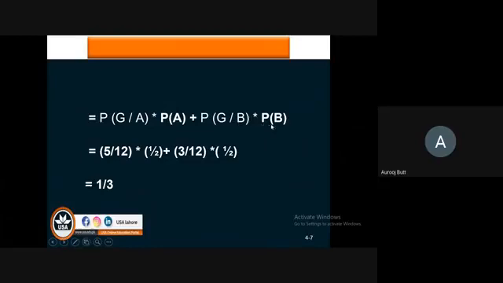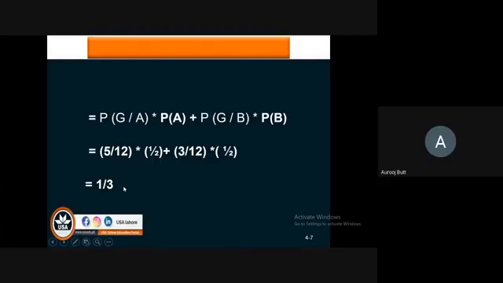Then comes the probability of event B. Now what does it mean? It means that the total number of boxes is 2, and you have to compute the probability that the ball selected came from box B. So what is the possibility for box B? That is 1, meaning 1 by 2 is the probability of event B. And what was event B? It was defined as box B being selected. So right after simplification, you'll get the probability 1 by 3.